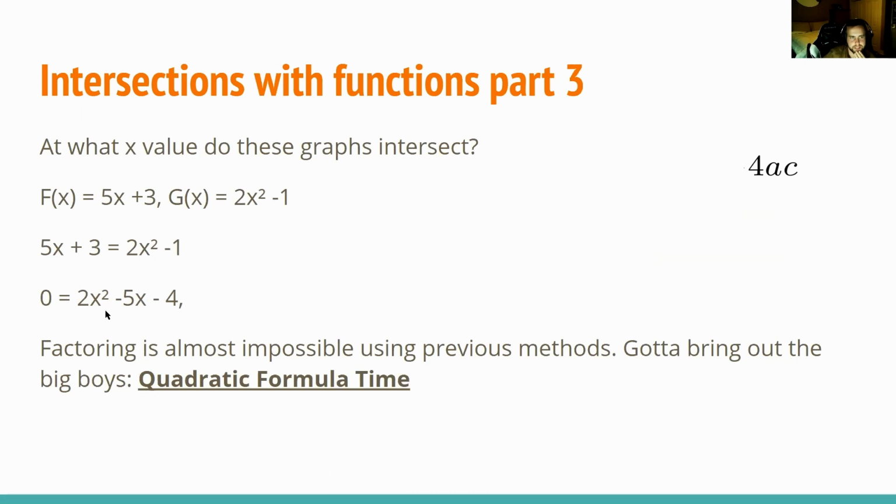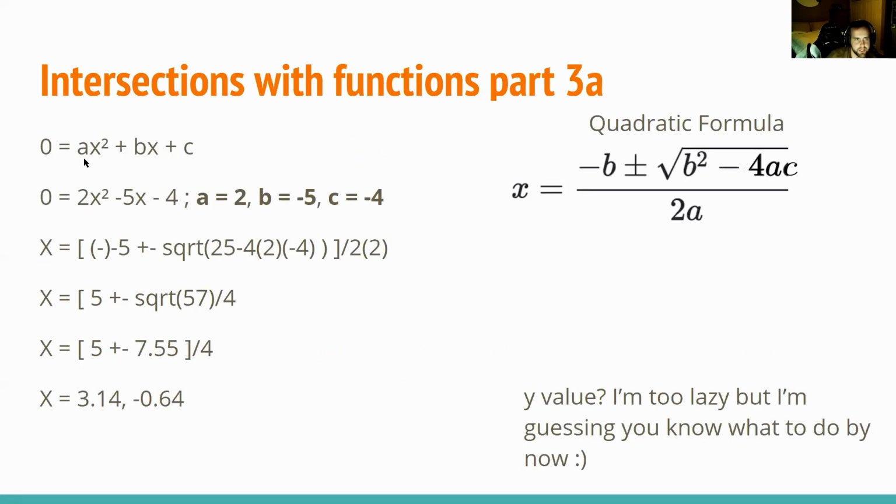Now we can't really factor it, right? If we were to do that method that we did earlier, you would come up with some ugly answers. You can always use the quadratic formula for any two functions if you're trying to isolate for x on one side like this. Our 2 would be our a, our -5 would be our b, and our -4 would be our c.